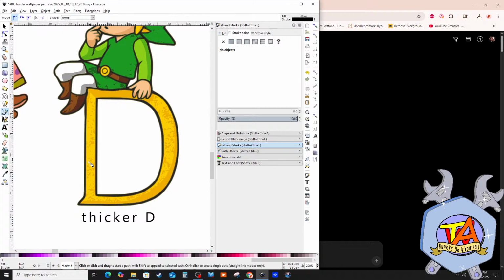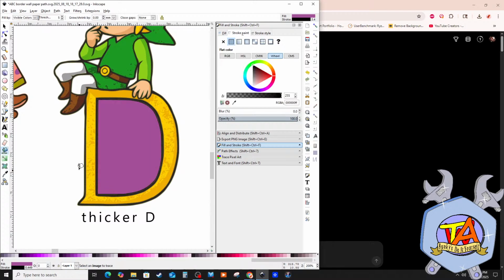Let me go ahead and draw pretty much the inner portion of the D. You know what? Why am I doing that? Let's see if I can just fill it. Okay. Able to fill the D.